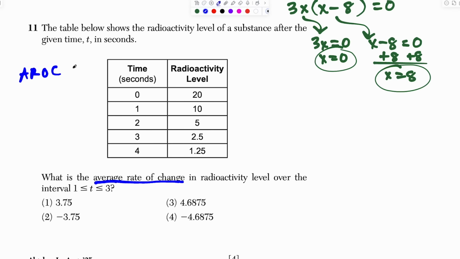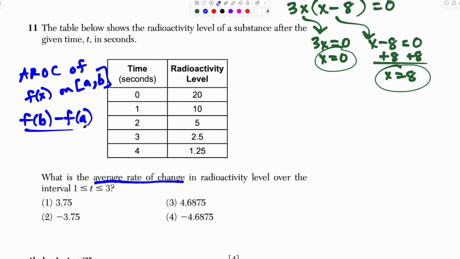The formula for the average rate of change of a function, let me say f of x, on the interval ab, this is the formula to know. It's f of b minus f of a over b minus a. But really what this is, in simpler language, is just the slope. So for a question like this, the interval is from 1 to 3. At 1 and at 3, these are my y values that I'm dealing with. And now I just find the slope between these 2 points.